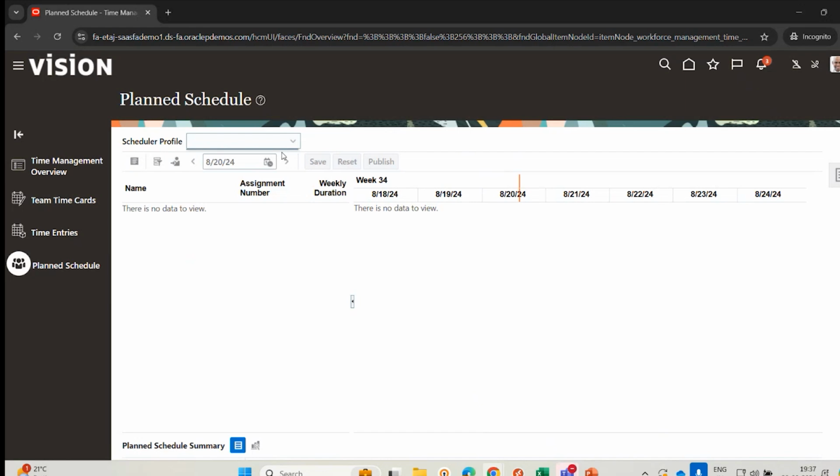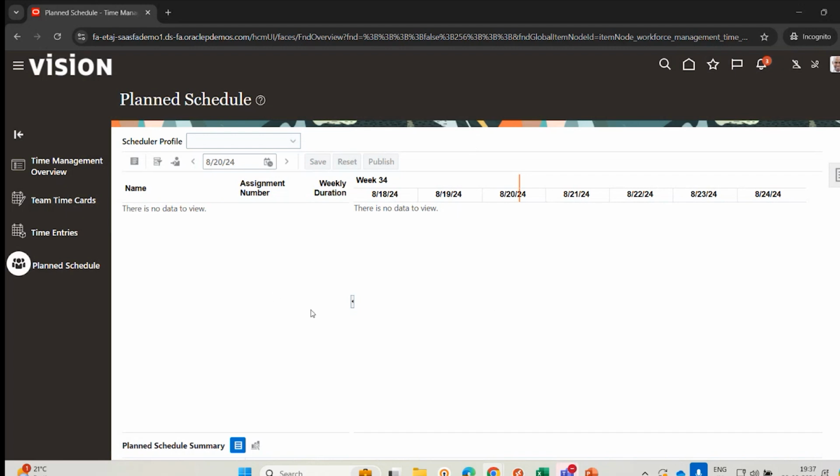You can create certain scheduler profiles and see the schedules. Also, Ashutosh, to answer your question on how to do that: if you have different schedules and want to assign them, you can create scheduler profiles, select a scheduler profile, and for a particular week, just publish it from here. For that week, the employee will be able to see only the schedule you have assigned.